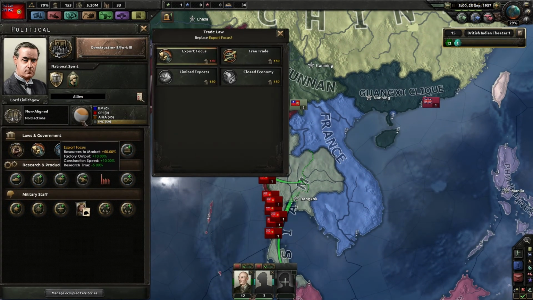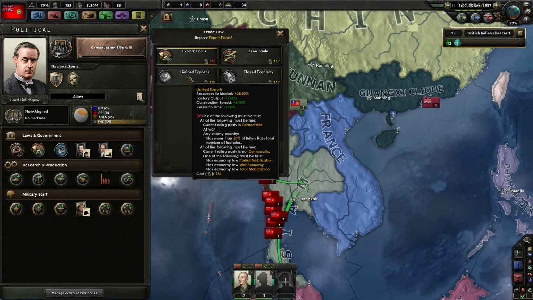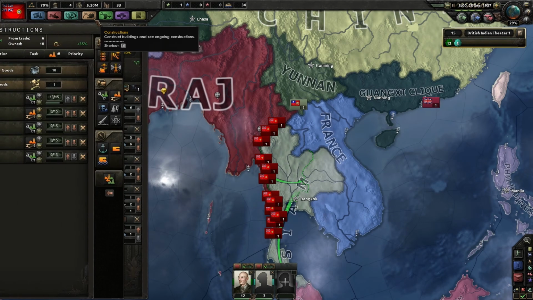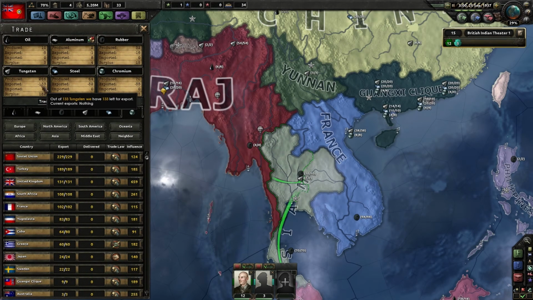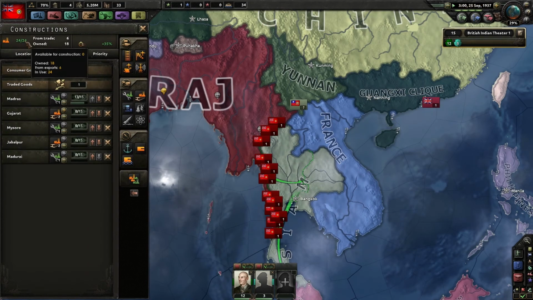Modifier of government. Yeah, I think we're going to go free trade. I think this is probably for the best. Will that automatically start trading everything? Okay, no, we probably wait a day or two. But let's see. So right now we have, I'm bad at doing this. We have 24 civilian factories. We should get more once we start exporting more stuff.